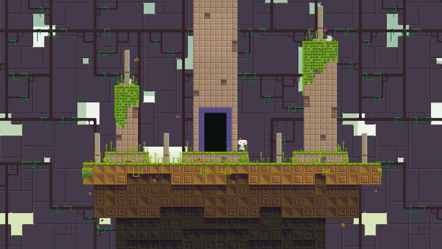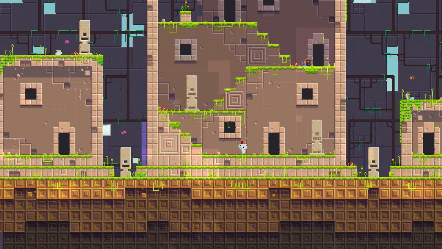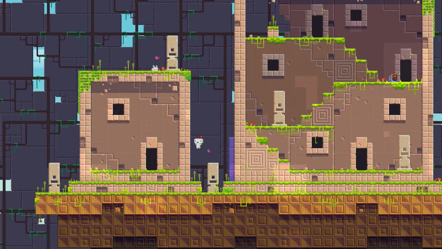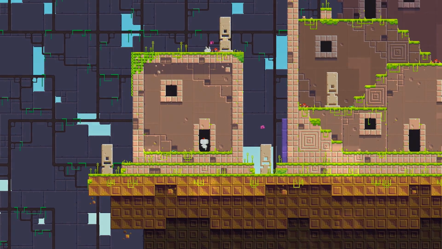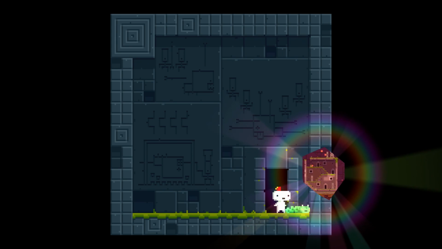Anyway, this is the four-cube door. We opened it in the last video. This is a real quick thing. There's only, I think, four bits in here, just in different rooms, so yeah, just explore. There's not a whole lot, no puzzles or anything like that.